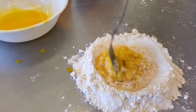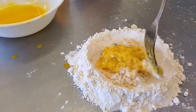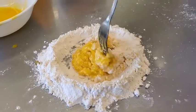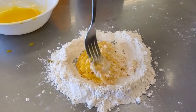So you guys see how the dough's starting to come together? It's got that beautiful, rich, golden color. That's what our noodles are going to look like. So I'm just bringing it around, and at this point I can break the wall, it's not going anywhere. So I'm just going to keep bringing in flour.